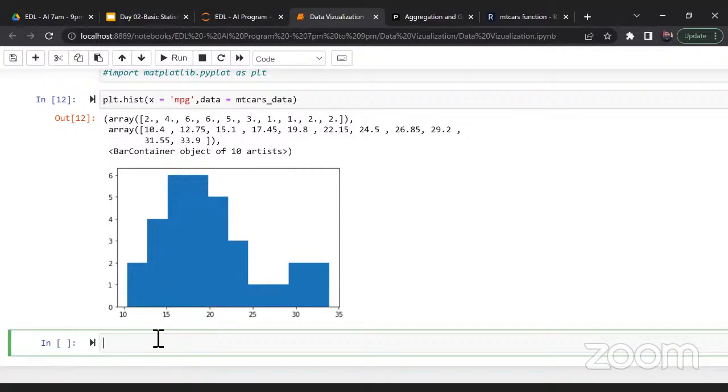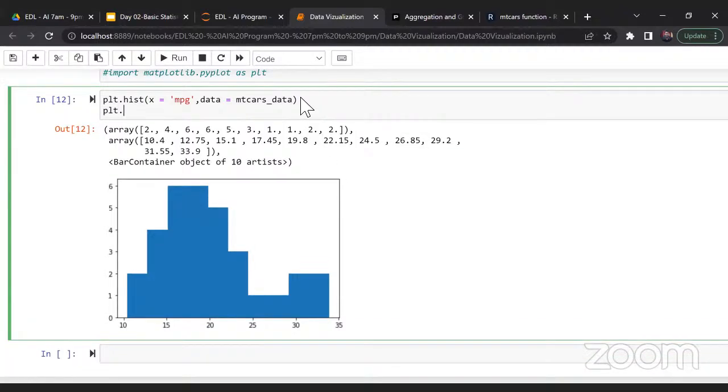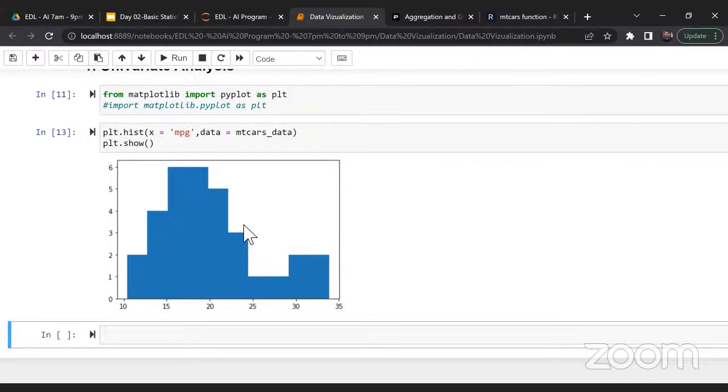Now this is the basic chart, and here I'm not having the x-axis label, y-axis label and the title. Also, I'm not interested in looking at this kind of output text. So for customization, plt dot, there is something called show. If you give it, only this graph will be shown, and all your other details will be excluded. Now, what is this x-axis? We know it is speaking about mileage per gallon. So how do we interpret this particular chart? We can say, see, first, this x-axis is speaking about mileage per gallon. Mileage ranges between 10 to 33. That's the distribution.